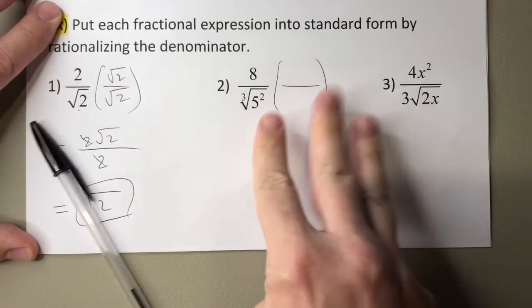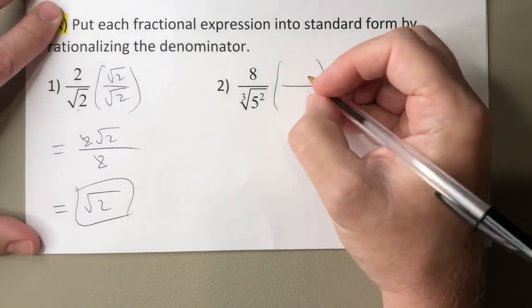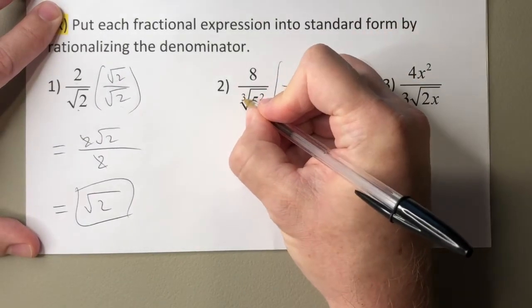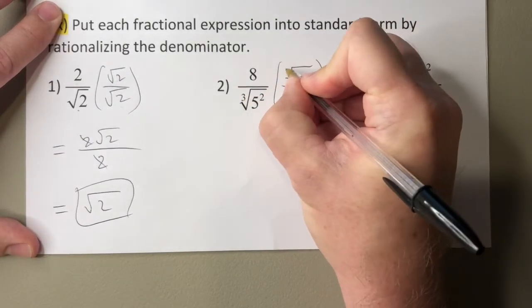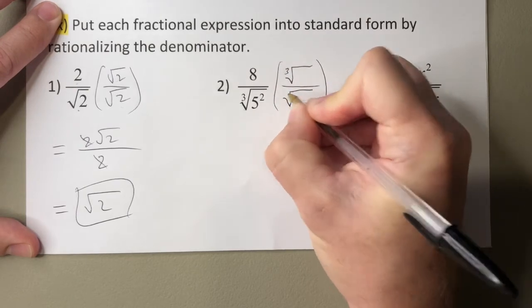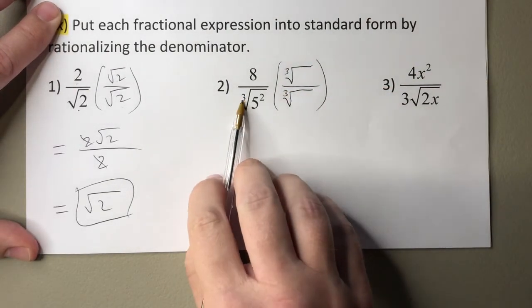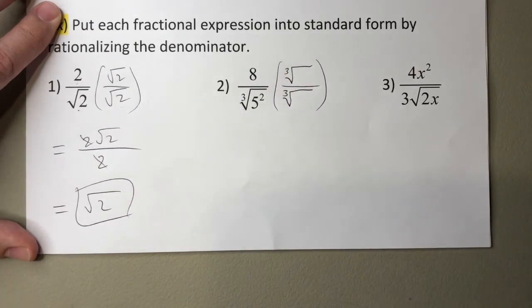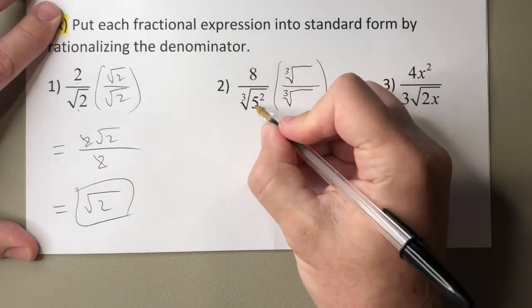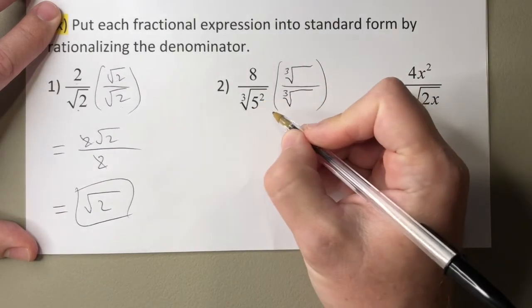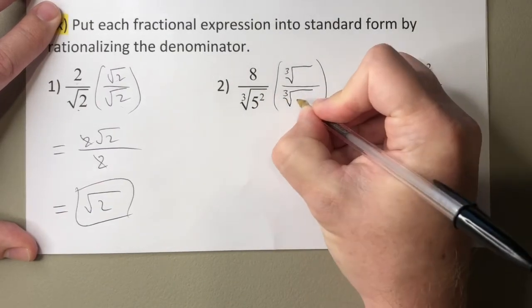You need 3. So here's the thing. Keep the index and the radical intact. They do not ever change. So do that. That's how you're going to start this. If this is a cubed root, these had better be cubed roots. Otherwise, you can't multiply them together. All right, so we need how many more 5s here to make this 5 cubed? We already have 2, so we just need 1 more.